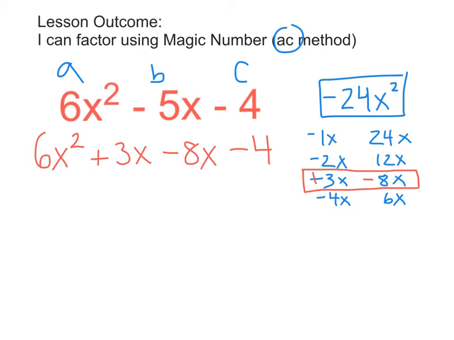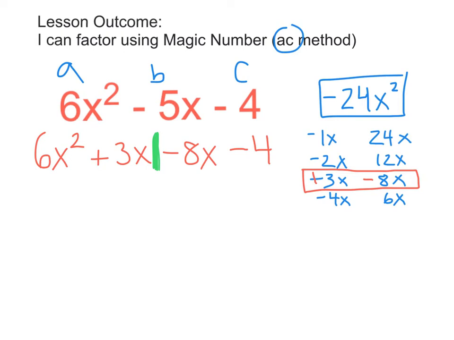Okay, again, what do we do next? Hopefully you thought of putting the vertical line in. We got to put the vertical line in between our first two terms and our last two terms. And make sure again that it's in front of the negative on the 8x. And what do we do next? Go ahead. Pause the video if you need a little bit more time.